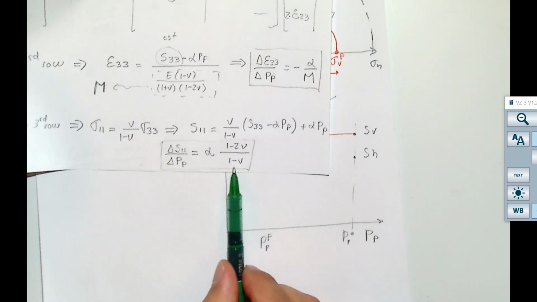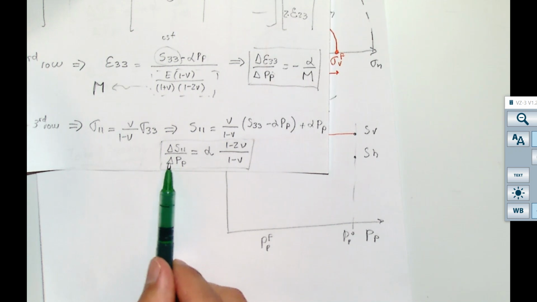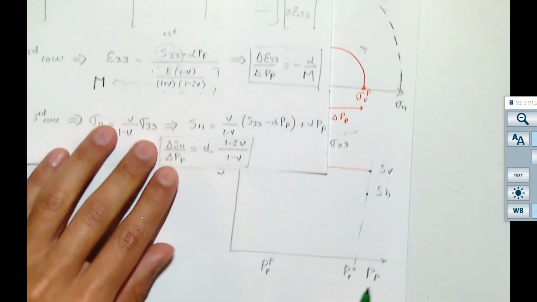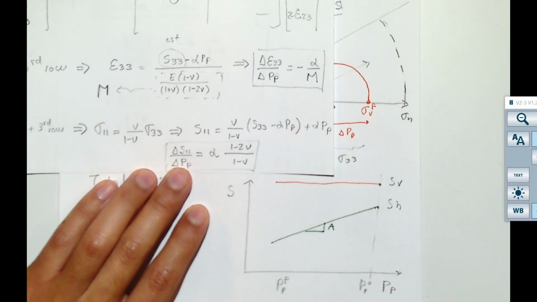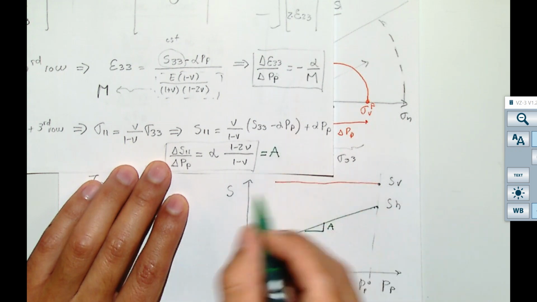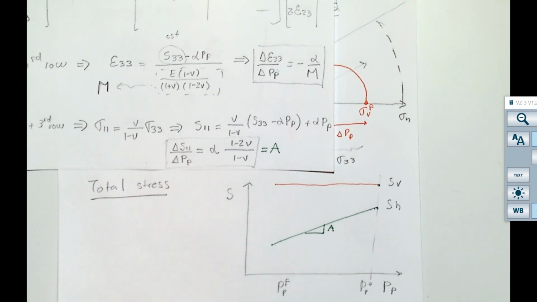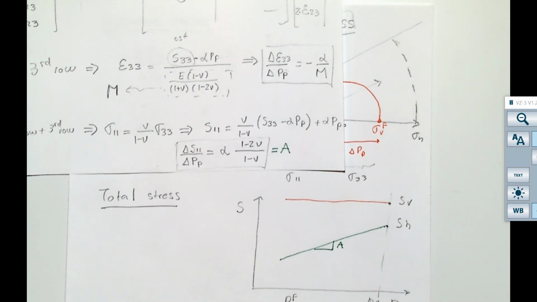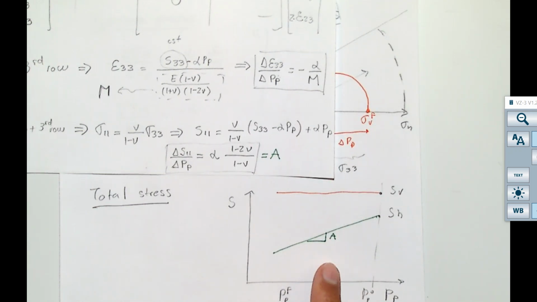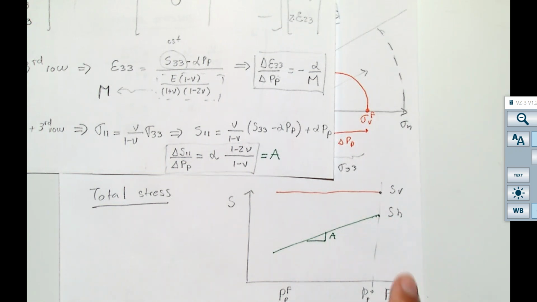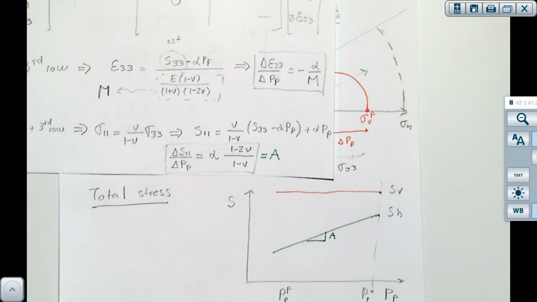Here is the answer. These are all positive, this is positive, and if this is negative, this one is going to be negative. And what this equation tells you is that the horizontal stress is going to go down with a rate equal to A, where all this thing is A. So the total horizontal stress is going to decrease. And this is very important because if you remember when we were talking about pore pressure, we said that whenever you have depletion, your fracture gradient goes down, and that's because your horizontal stress goes down. If you drill through depleted regions, your local stress is going to be lower than you would expect without depletion. And that sometimes can make the drilling window quite narrow.